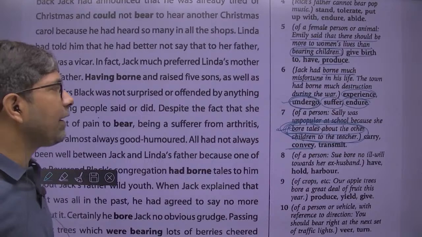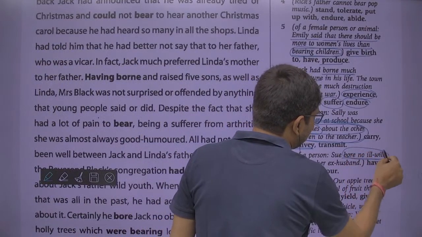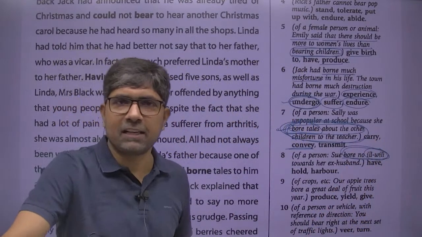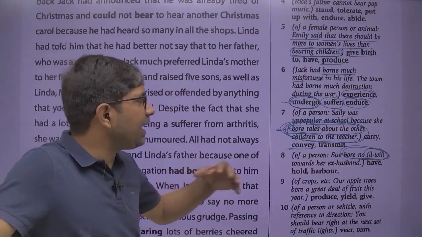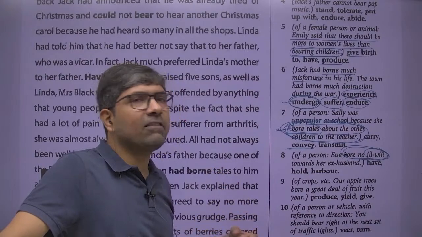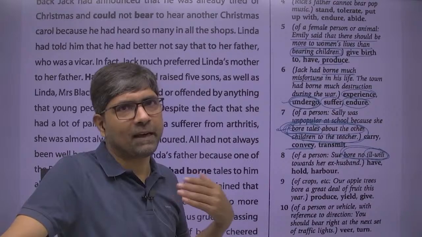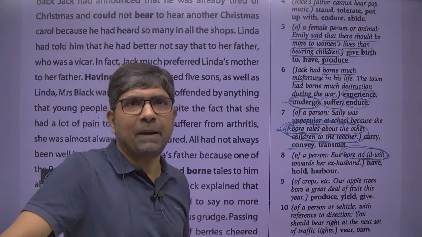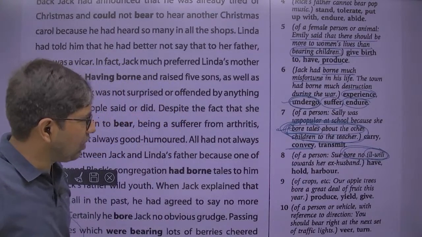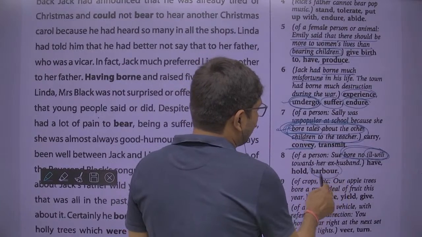Sue bore no ill will. If you bear no ill will, तो आप किसी व्यक्ति के प्रति दुर्भावना is ill will and सद्भावना is good will. So if you bear no ill will towards her ex-husband, means you carry no दुर्भावना, you carry no malice, you carry no bad feeling, you carry no bitter feeling towards, and you harbor no ill will, means you carry or store or hold no ill will.